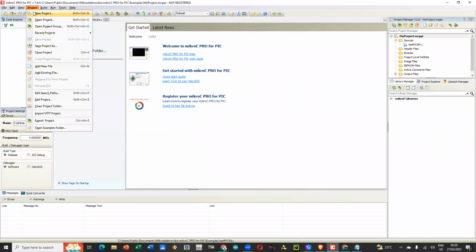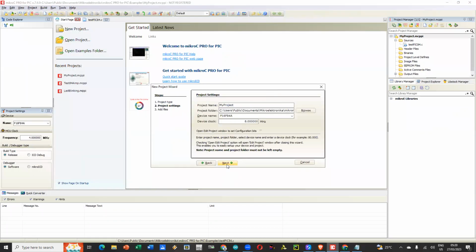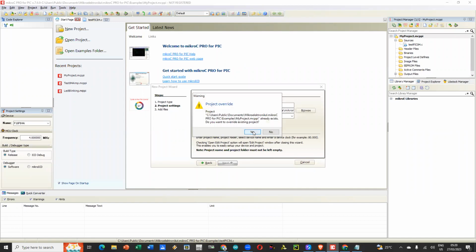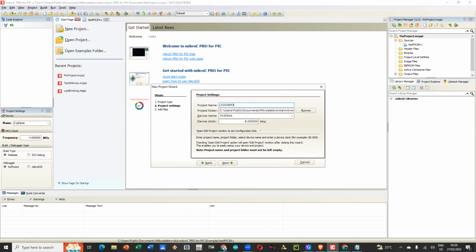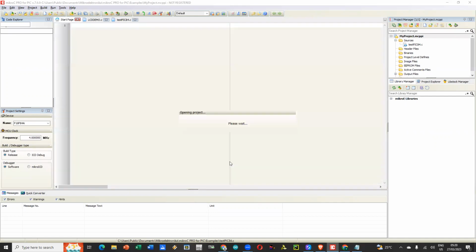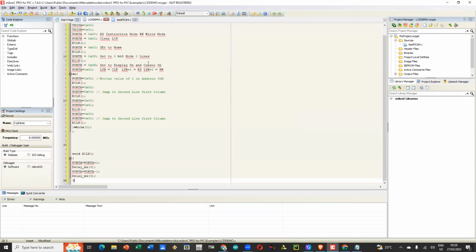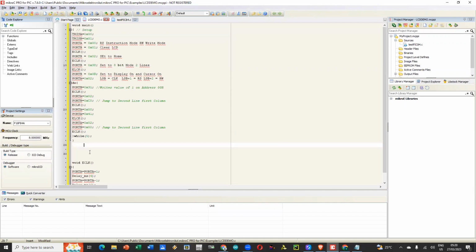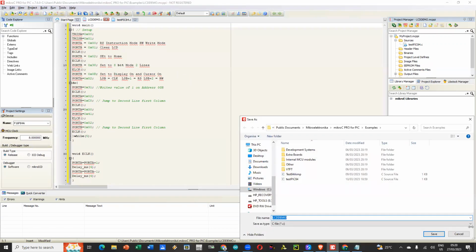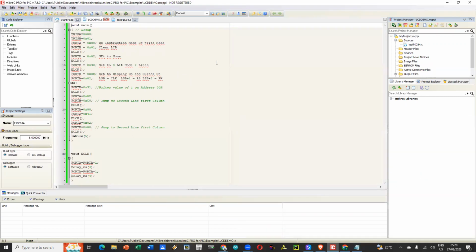So I'll make a new project, LCD demo. So tingnan natin kung magko-compile.